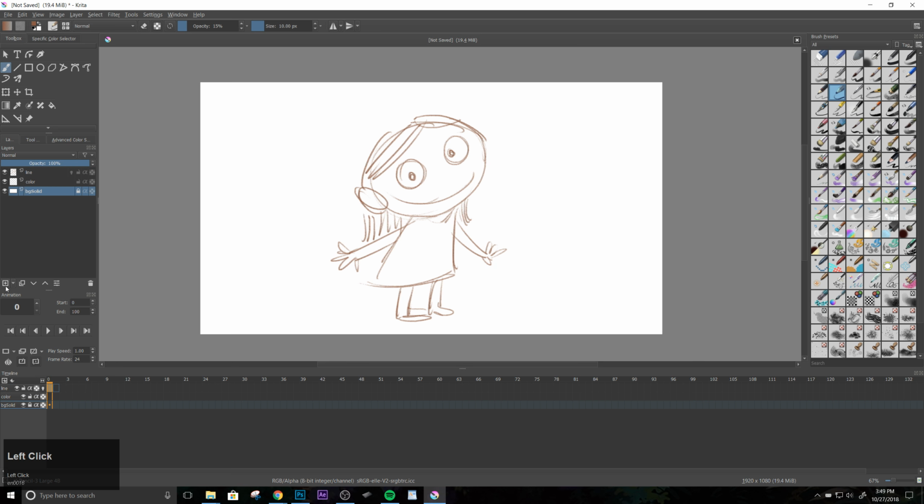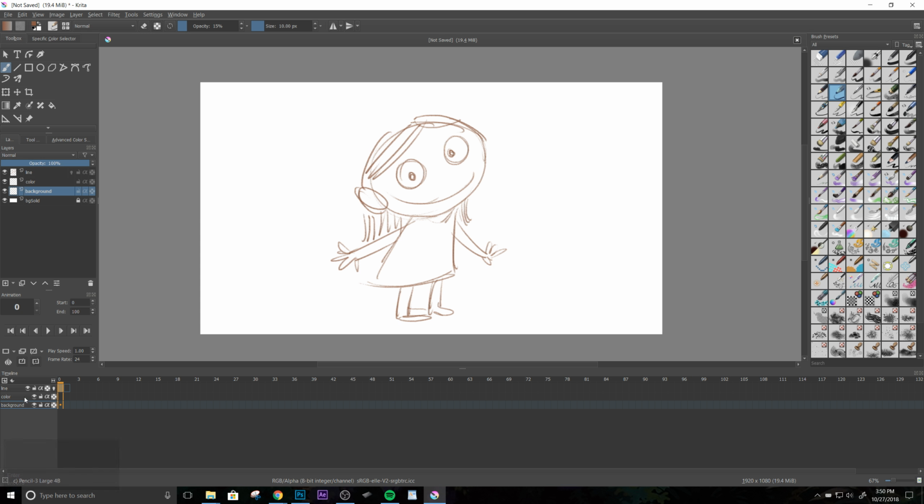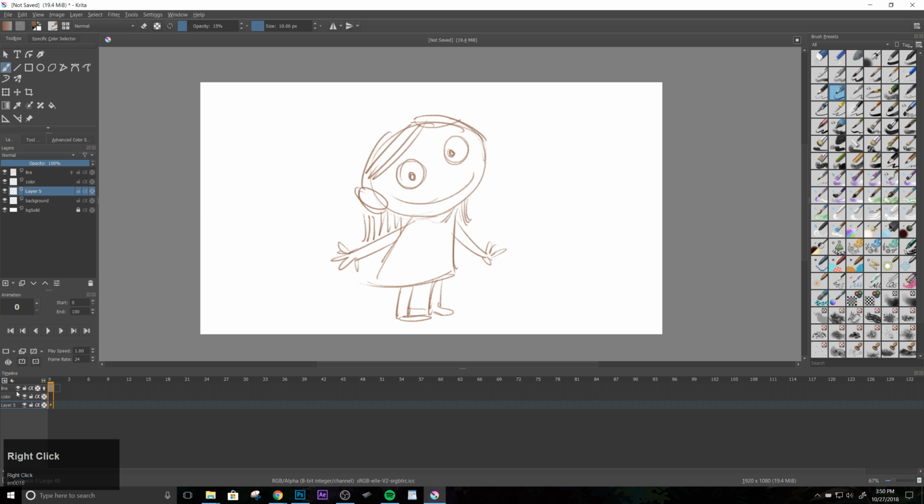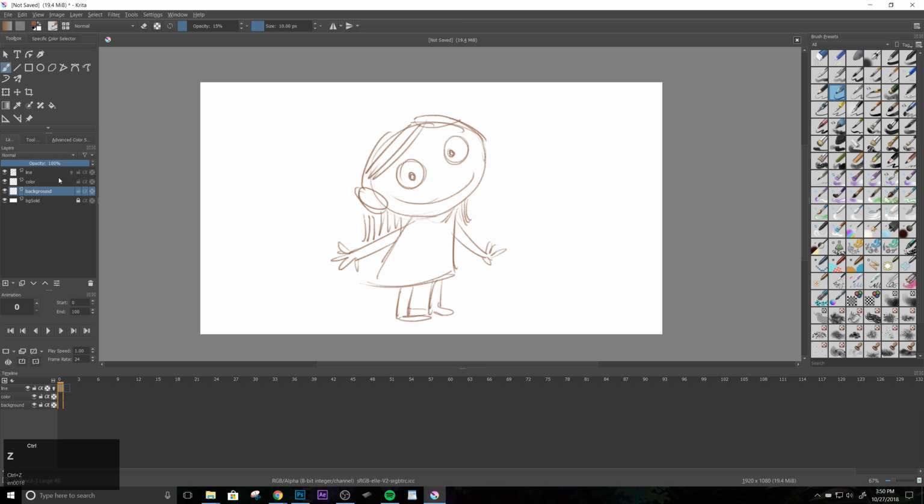Like if I create another layer, let's say I'm going to call this one my actual background, not the solid color background. Let's say I want to just have this girl standing in a room, right? Control Z. So I'm just going to right click and say show in timeline. So now I'm in a background mode, right?